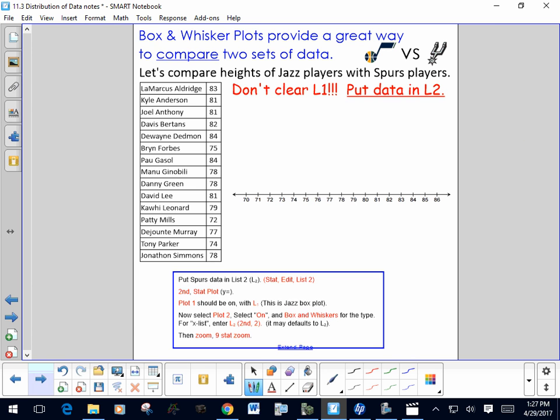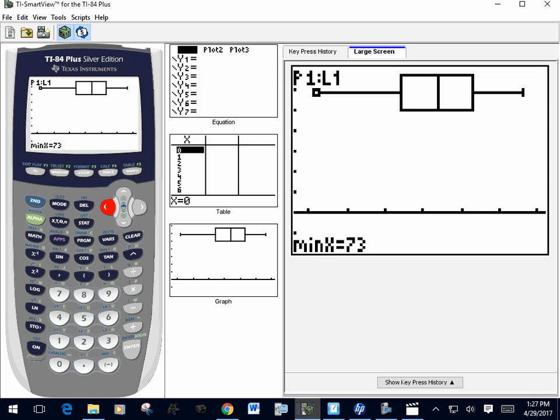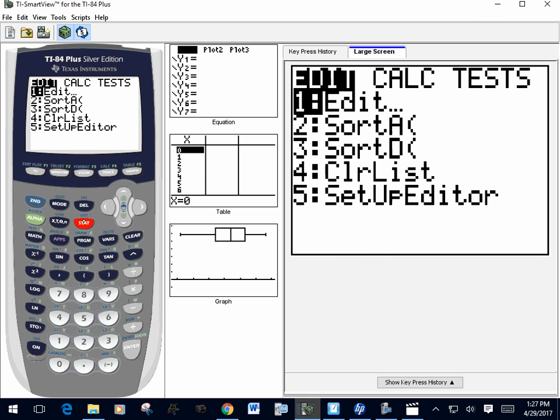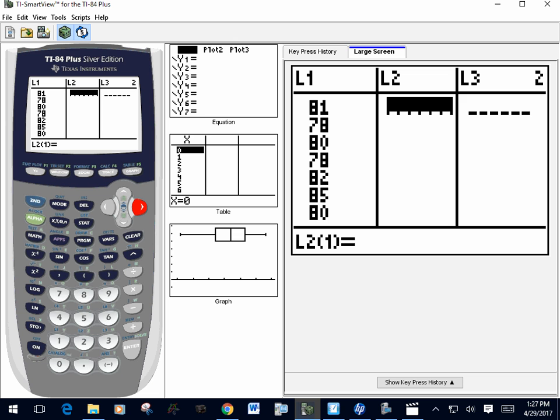Now, the nice thing about the calculator is that we can actually, in our other list, put in another team and then make a comparison of the two. So back in stat and edit, I'm going to go over to my second list and put in those 15 heights for the Spurs players.